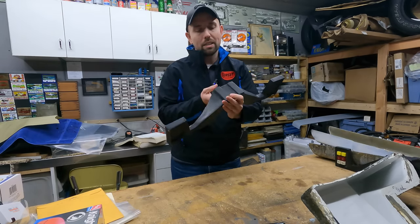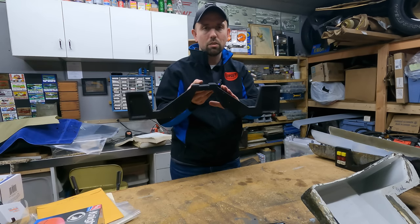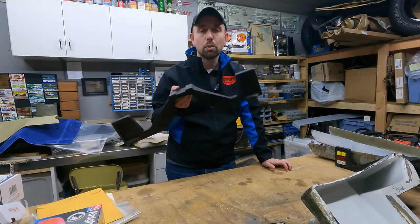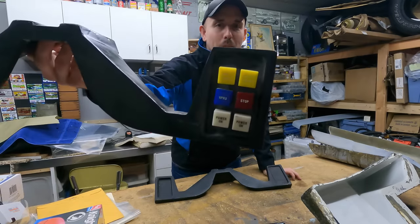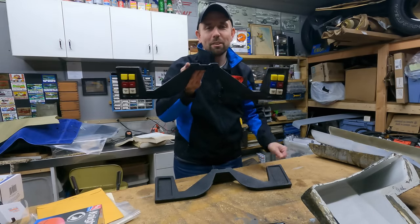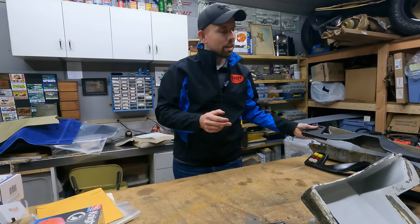These are actually cast parts - season three and four pod units. This isn't 100% accurate to the show, but we've seen in some of Jay's replicas that he built, these are the pods he puts in. In fact, he built a Super Pursuit Mode replica about 15 years ago and these are the pods he used. The auction included two of them - the other one has some cool little fake buttons. Maybe we'll hang it on the wall in the garage.